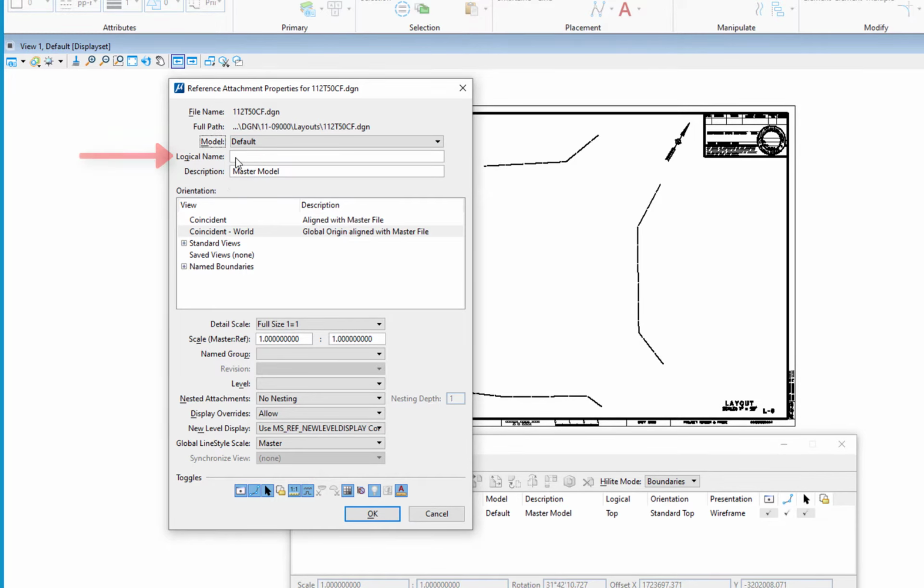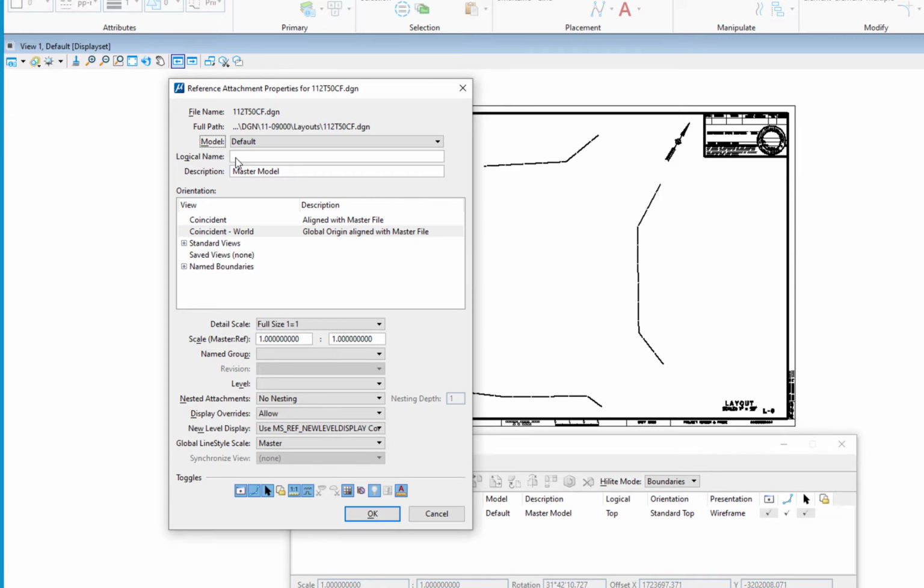Logical, this is an optional thing for the first time you attach a reference file. Logical can be used for you to help differentiate the DGN files you're attaching. As an example, let's say you have an alignment and that alignment was put together from as-built drawings from a project that was done 10 years ago. That's not current, but let's say you also have alignment information for that project area that is current.